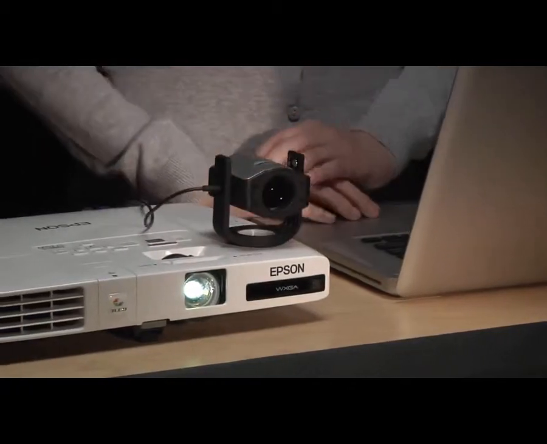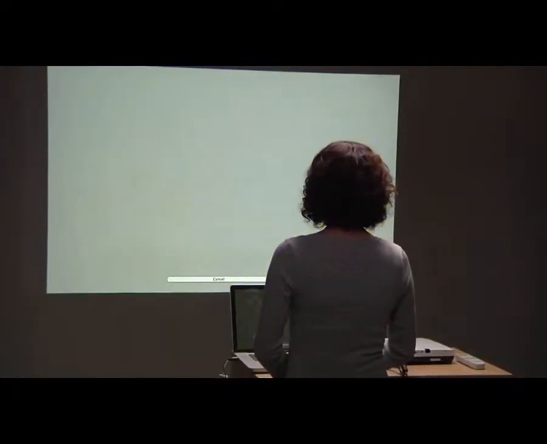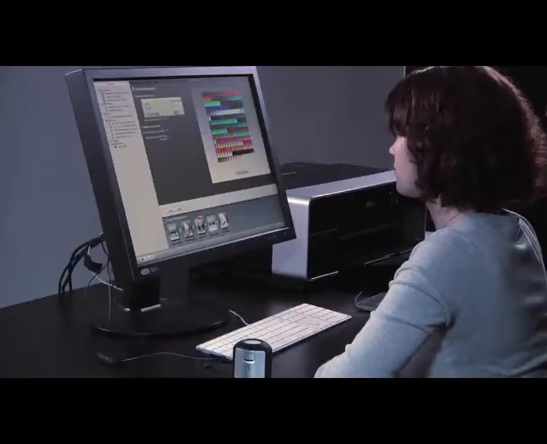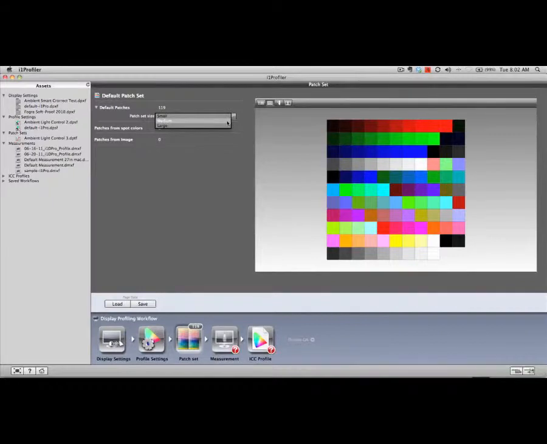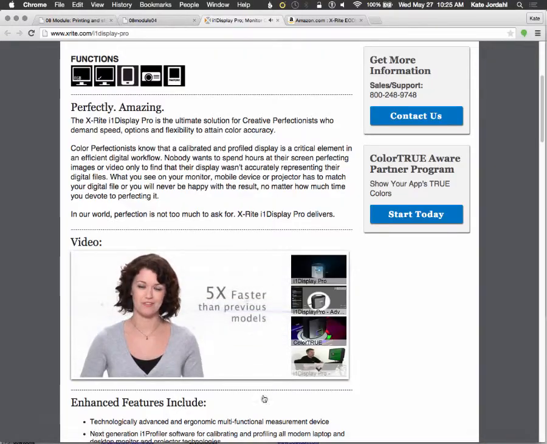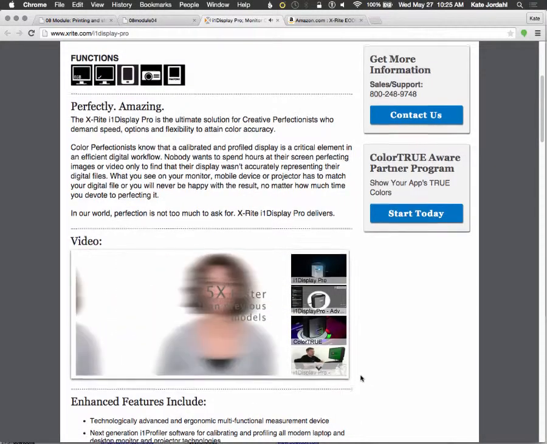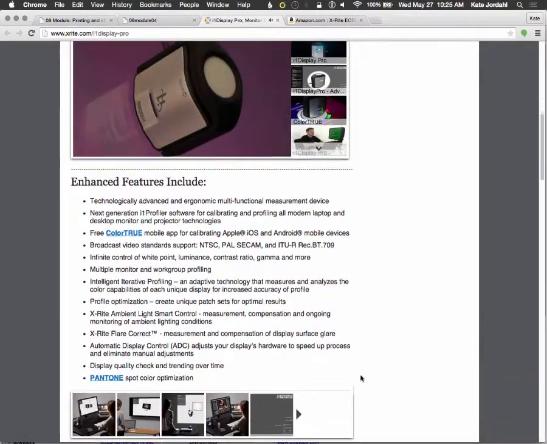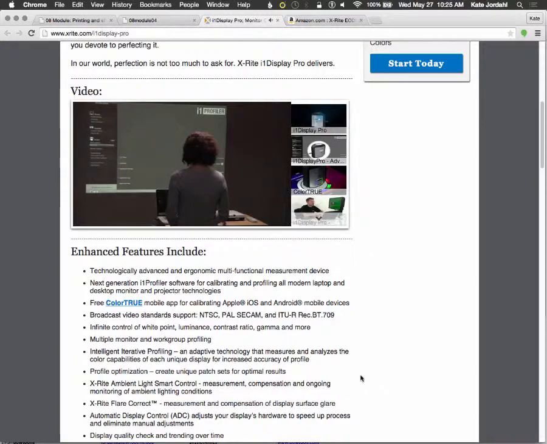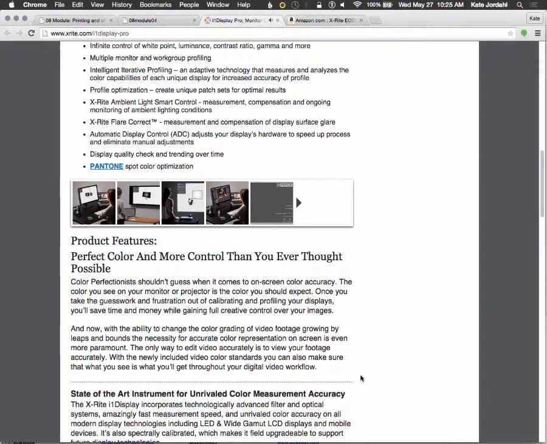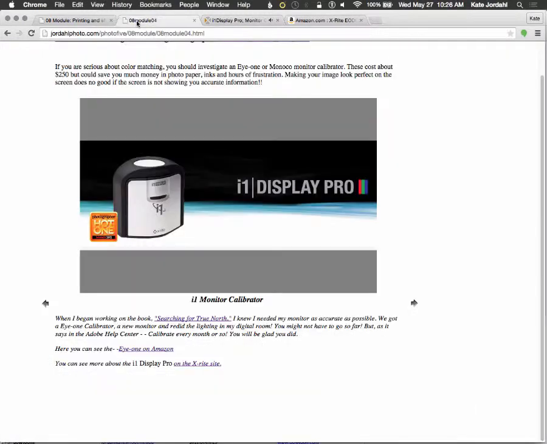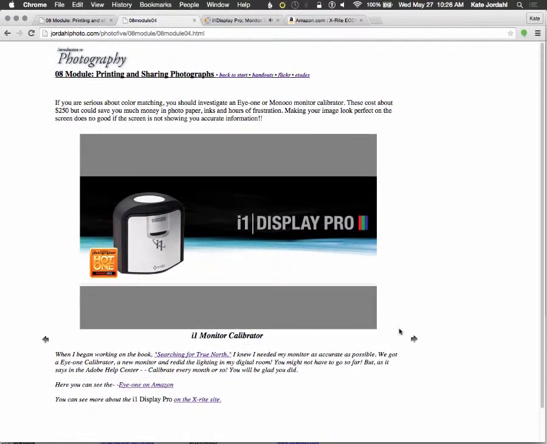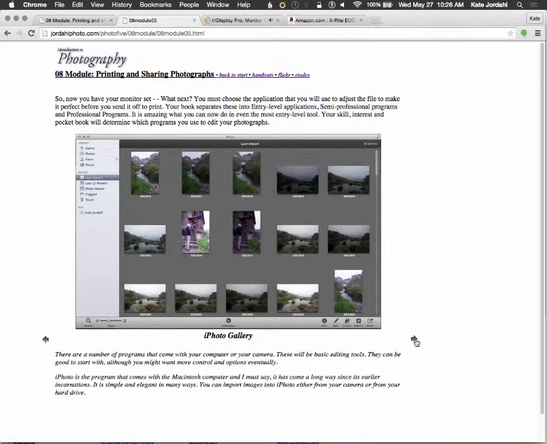And then they say it'll also do it for projections. You have to pay extra for that, actually. They don't mention that here. And then it sits there, and it will read the room light, and it will allow you to make a whole profile that will work for all of your outputs. Okay, and they have lots more things that they say it will do. There it is, color calibrating again. Okay, so if you want to watch this, I have a link to it in here, not required. So that's something to consider as you think about how you are going to get your monitor to be good. How are you going to get the right color so you make good choices?